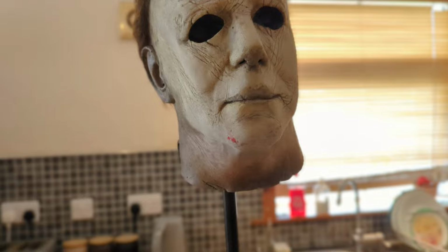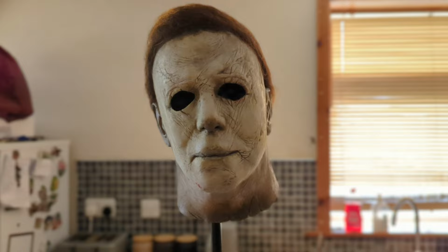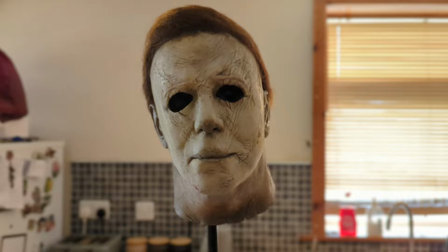Yeah, so the Hero is the main one used in Halloween 2018, or the one we see most of the time. Of course there were multiple. There were two stunts, there's the JJ Courtney stunt, and there's the poster mask. There's the one that Nick Castle wore, which I think is the one that JJ Courtney owns, and Nick Castle owns the one that JJ Courtney wore, which is this one. Of course not this exact one, but this is the one it's based off.